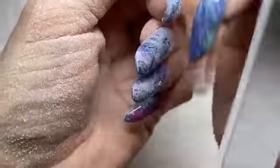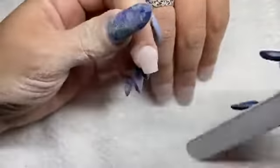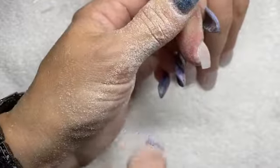And you want to stay on the front half of the nail primarily because you don't want to be flattening out your free edge. Okay, once you do that, then I can come and work on the middle of the nail, which I'm going to switch to my 180 at this point because I don't want to take off her arch too much. I just want to blend and smooth everything in. So now I'm looking at it this direction.